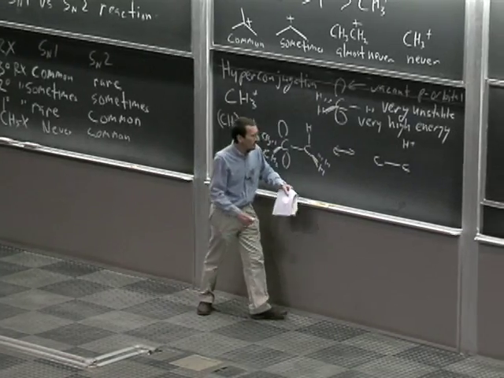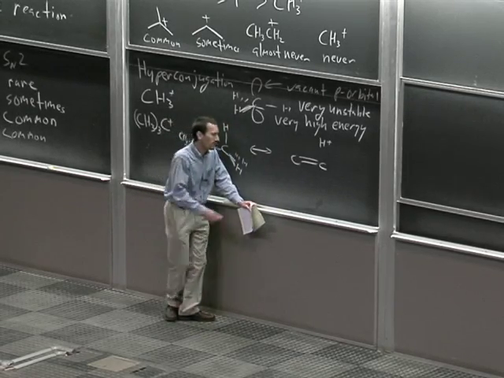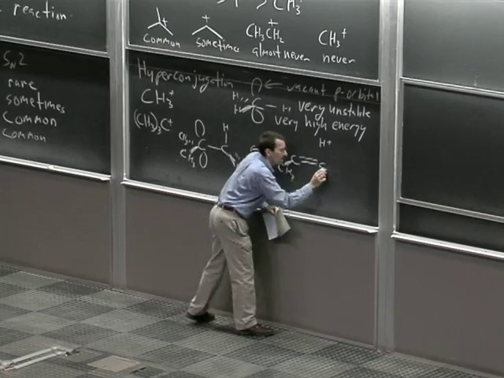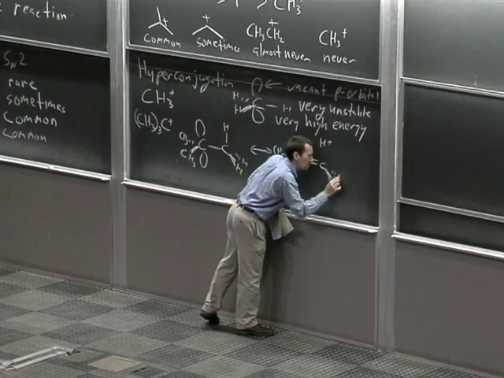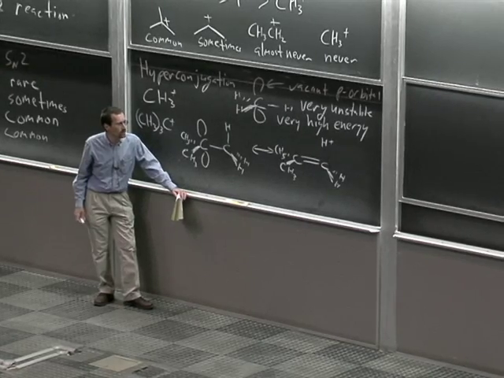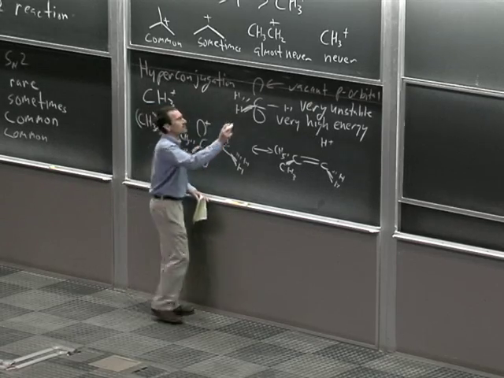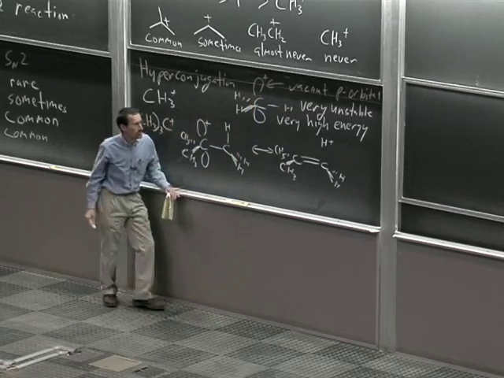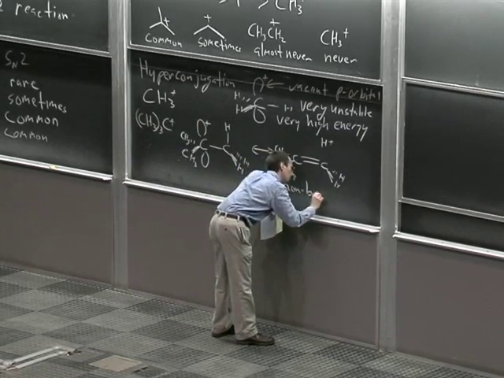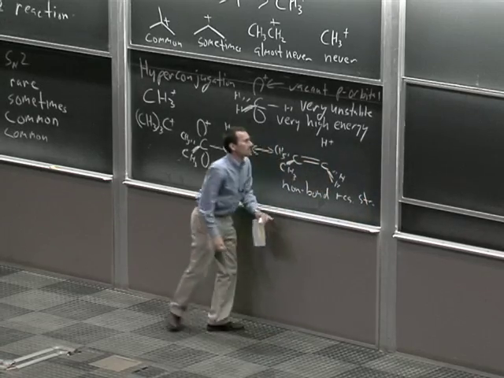Now, since we've pushed our electron density between the carbons, we can think of it as having a bond over here. And I'll draw in my methyl groups and my other two hydrogens. I'm not going to change the geometry of the molecule, because remember, resonance structures don't change the geometry. So I'm going to draw it just in this way. Just to help you think about it, I'll make sure you know there's a positive charge here, and again, here. I'll write this non-bond resonance structure as res structure, just as an abbreviation.